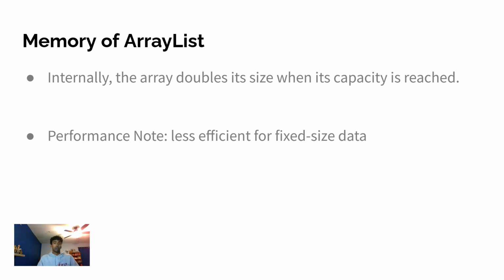Something to note about performance is that this is less efficient when we know how much data we're going to be handling. So if I have 20 elements that I want to store, it would be smarter for me to store these in an array instead of the ArrayList, since the ArrayList has to do that extra operation of copying over elements and resizing unnecessarily.